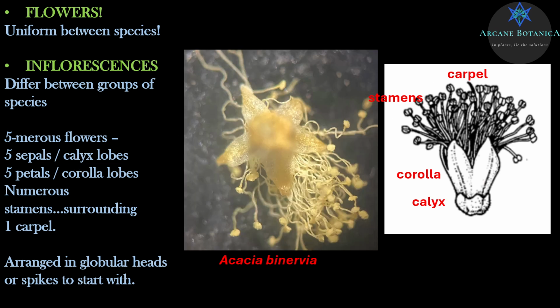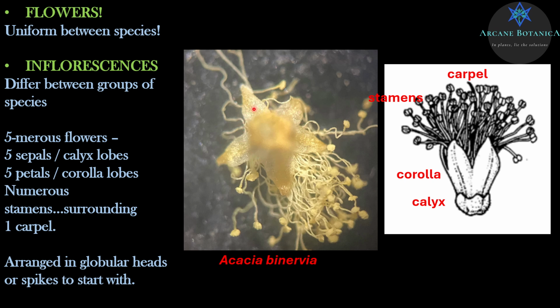And what we've discovered is the number of parts here can change. You can have 4 or you can have 5. In most cases you have 5, but you can have 4. Now, I just wanted to get some better photos, and I tried again. This is the flowers of Acacia binervia, which I collected about a month ago or so, or a couple of weeks ago. Just the tree for the one I made the video on the channel.